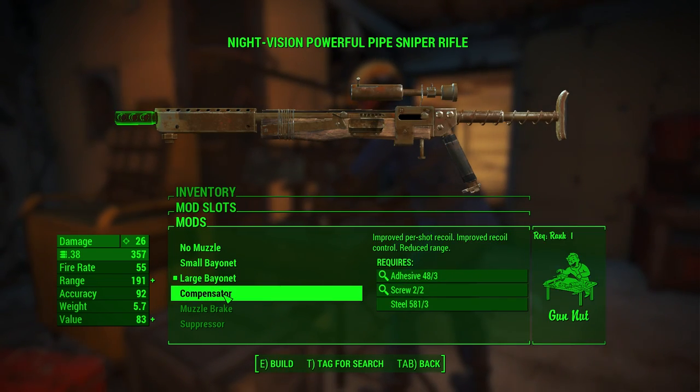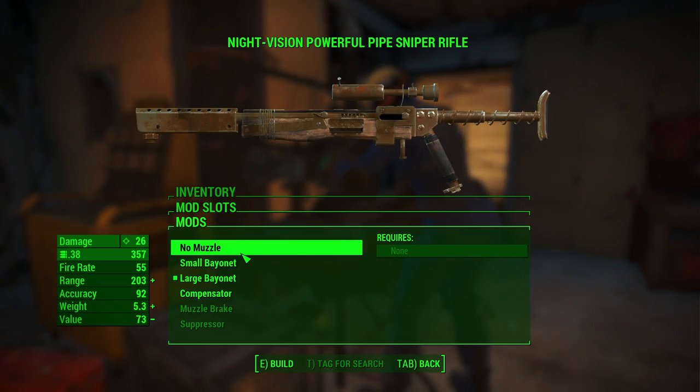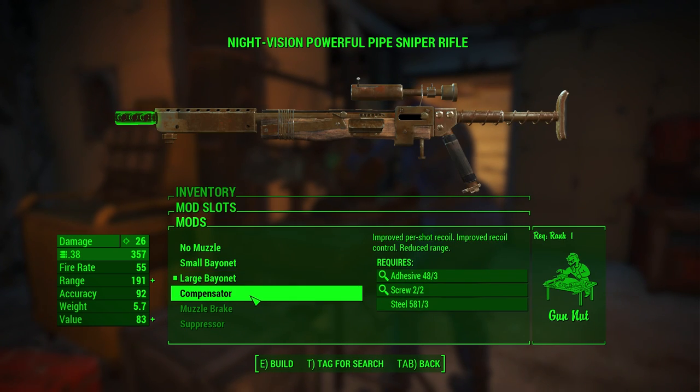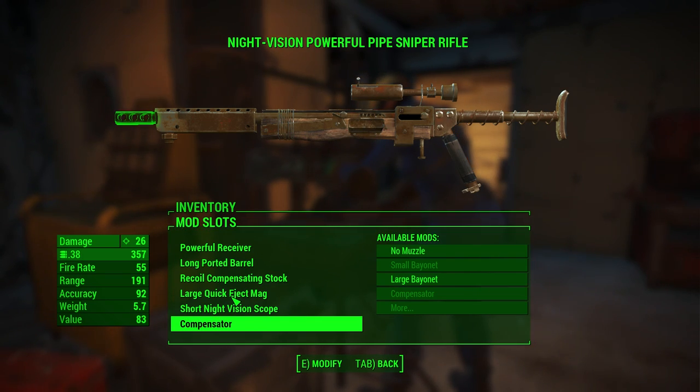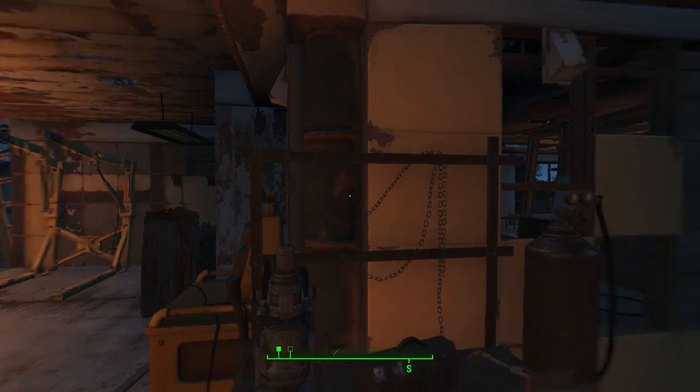Compensator gives better range. Improved per-shot recoil. Improved recoil control. Reduced range. Well, the range is still better than the bayonet, but worse than having no muzzle. I'm gonna go with it, though. Okay, now we're out of screws, so I don't think we can really craft anything else, so let's call it a day. And let's level up.